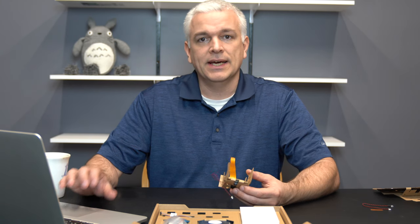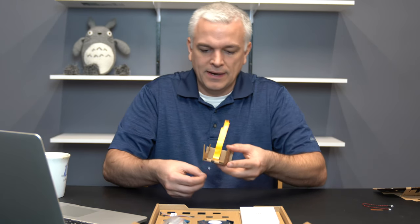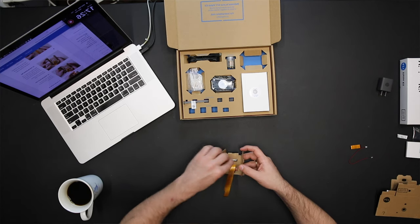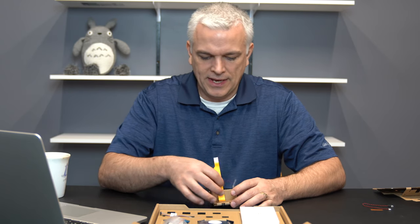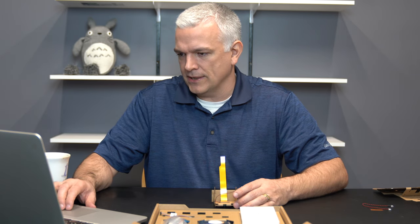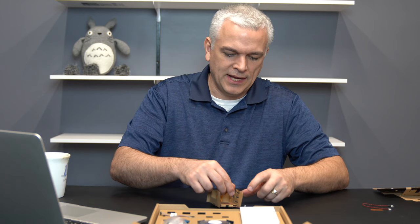Okay, so 15. 15, we're gonna thread the buzzer wire. Do a little sewing here. So we're gonna go like this, put it in there. Okay, we're gonna push it up like so. And here we go, and there we go. So we're gonna check the camera real quick. All right, so that's up like so. That's 15, the buzzer wire is in. And now, assuming this black is gonna look like that.